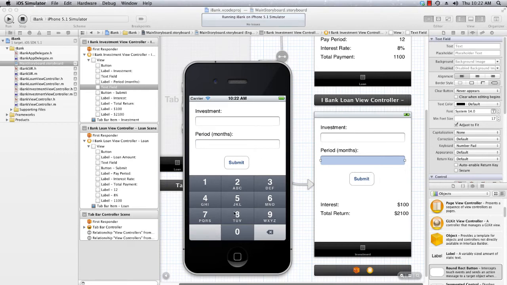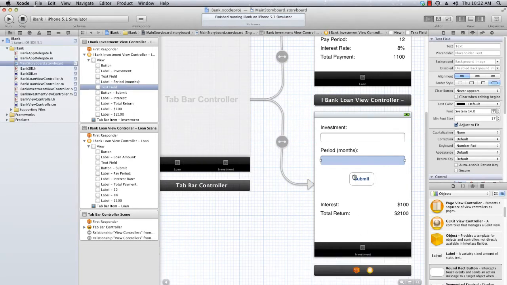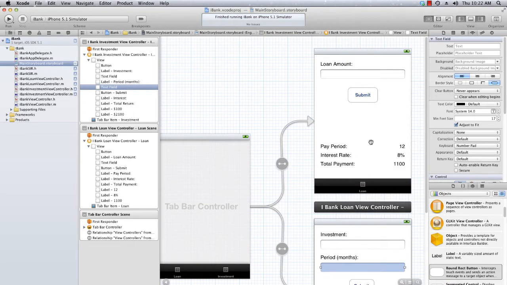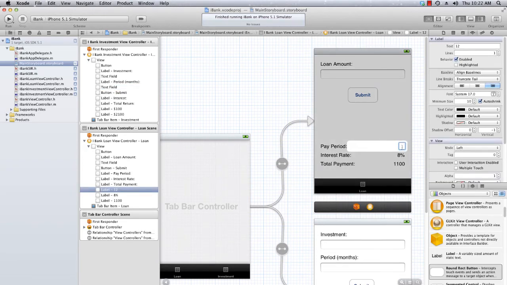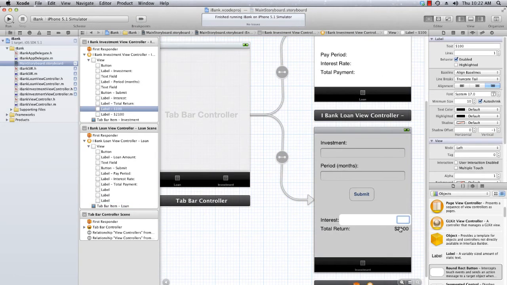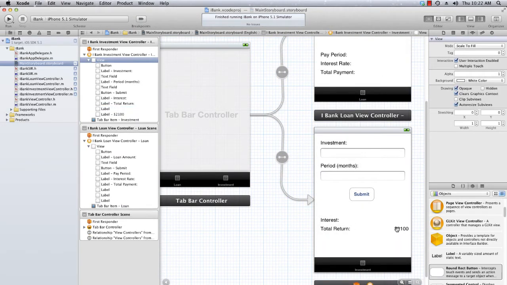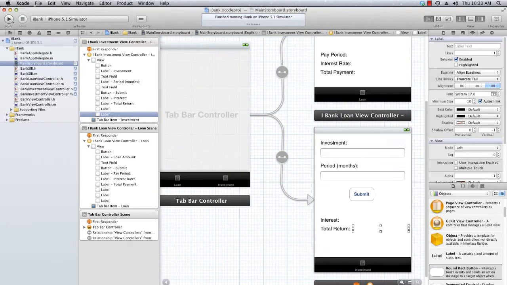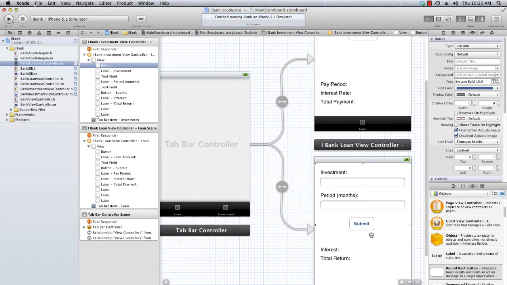So let's go and do some other modifications. I'm going to get rid of the text inside these labels here because they're always going to show when the program is launching, and we don't want that. So I'm going to edit these and get rid of the text because we won't be changing these labels anymore, so we don't need any reference text inside them. I'm going to do the same for our other one. Oh, don't delete it like I did, just delete the text in there. And you can see it's a lot nicer.